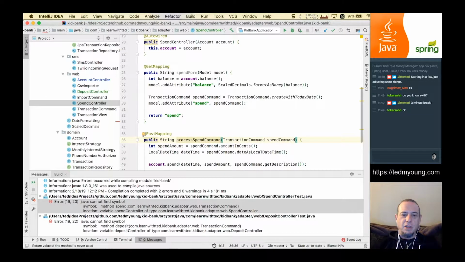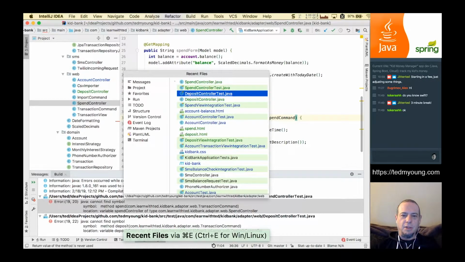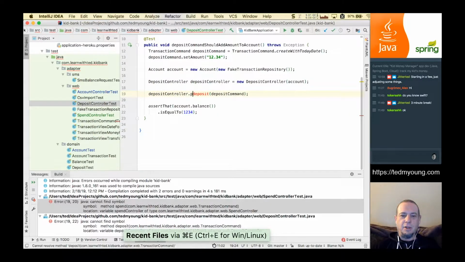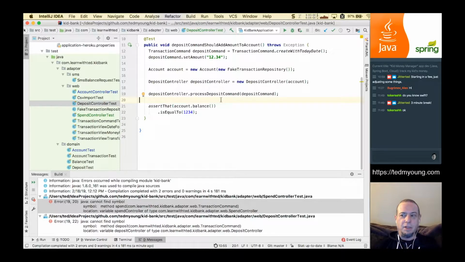And that way it would have changed the test correctly. And if I go to deposit controller test, that would have been the same thing. So always good to use the rename method, even if you think it's not used anywhere. Tests are hopefully one place that it's used.